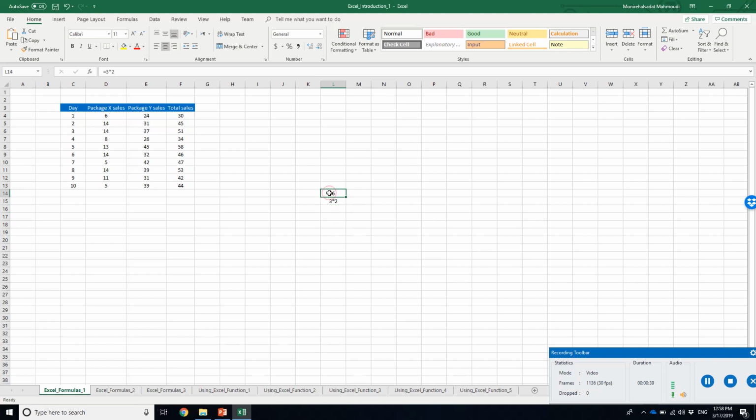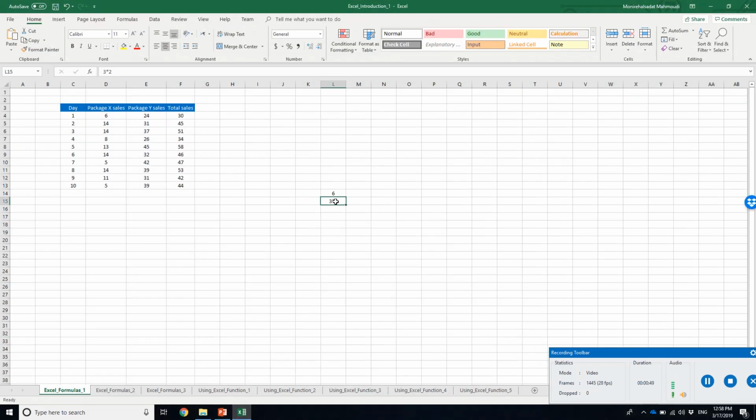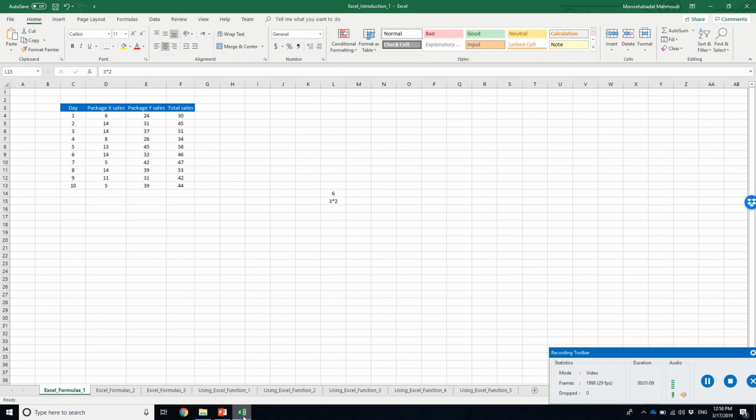So if I want to type a formula, it should start with an equal sign. If you do not use an equal sign, it's just text. The most basic formulas use standard math notations like plus, minus, multiply, divide. Make sure that you are typing the correct formula here.